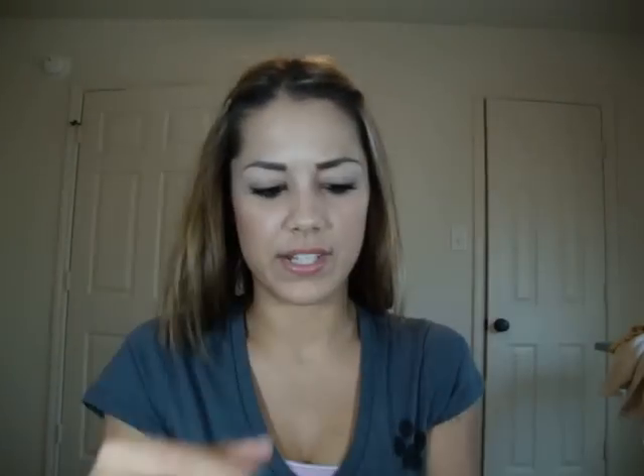This is the Smashbox creamy cheek color in Intrigue. On one end you have a cream blush — a nice pretty baby doll pink — and when you rub it in it feels very silky. On the other end there's a brush, so if you put too much on you can just blend it out. I use the brush and my fingers to blend it out and it gives me a nice, beautiful naturally flushed look on my cheeks. I really like that. I think this one was $29, and the eyeshadow quad was $35 or $36.